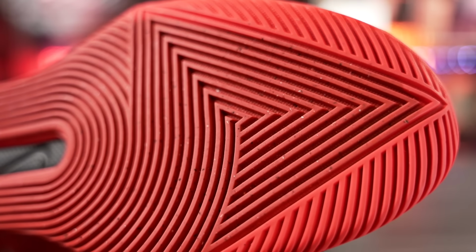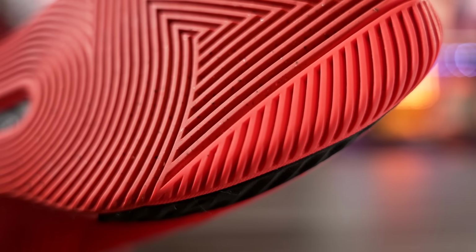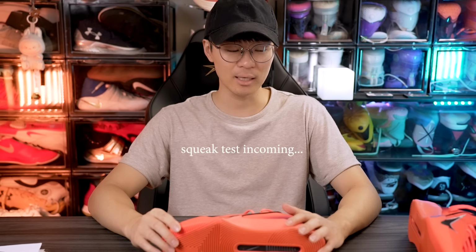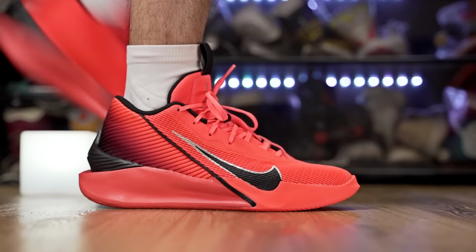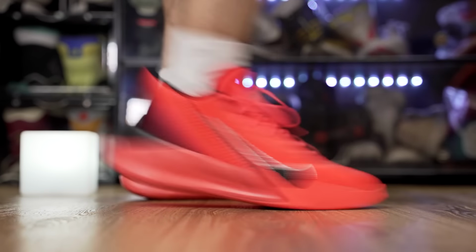So how does the traction feel? Oh my goodness, it actually surprised the hell out of me. It feels really freaking good. It has a nice bite on my wood floors as well, and it has a very nice loud high-pitched squeak, which has nothing to do with performance, but surprisingly, this shoe has a very nice loud squeak. So it feels really nice for the bite.